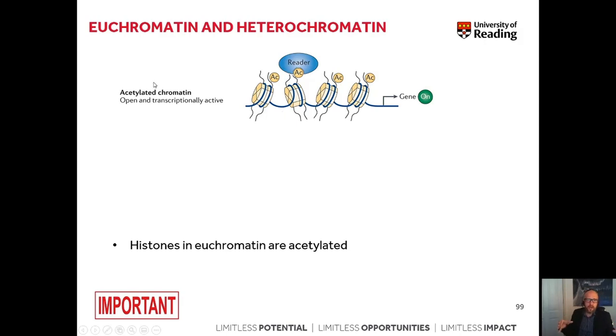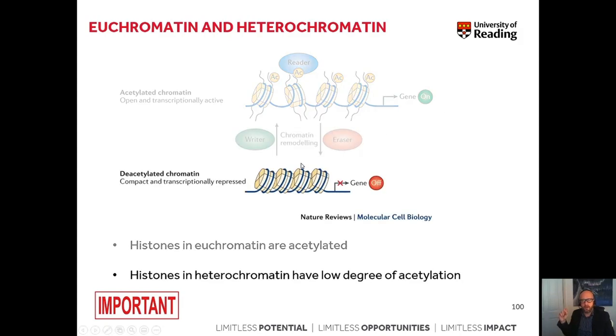Okay, so acetylated chromatin is open and transcriptionally active because it can be accessed by RNA polymerase, and the gene on those DNA sequences is therefore on. In contrast, in heterochromatin, which is usually deacetylated and has a low level of acetylation, those nucleosomes are much closer to each other, and therefore the DNA cannot be accessed by RNA polymerase. As a result, the gene is off and the cell is not producing the gene product at this very time.